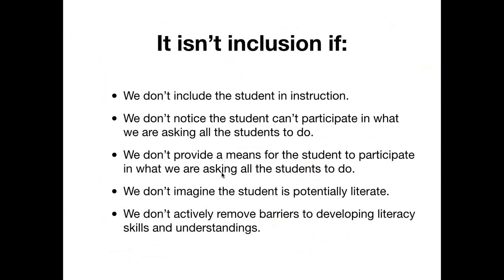So one of the easiest, one of the simplest, and by no means the best, is to say, all right, everyone, we're all going to sing. Maggie, you can't sing with the voice from your mouth, so how can you sing? Well, you can sing with the voice in your head, and what we can do is by tomorrow try to have recorded this song so that you can sing using the speech device that you have. So you can sing using a recording, but we need to notice it and problem solve it and invite the kids to help us do that.